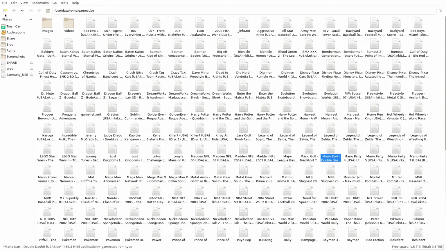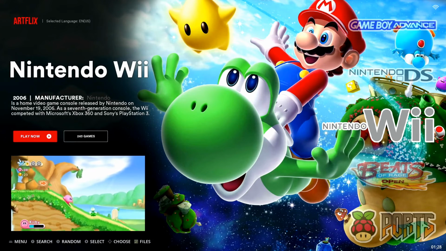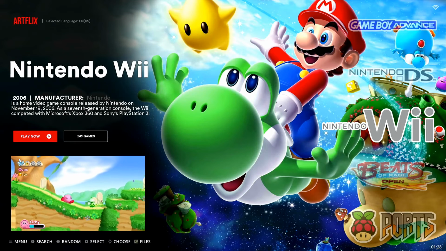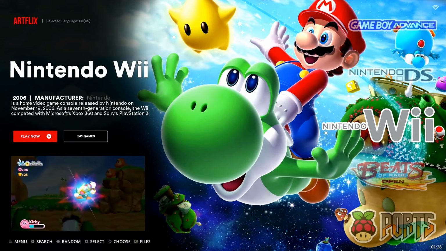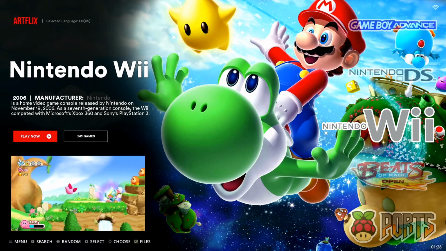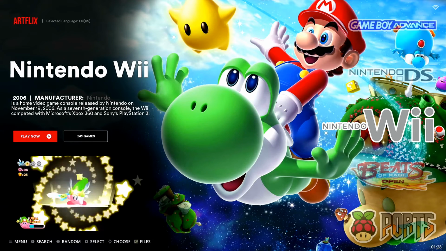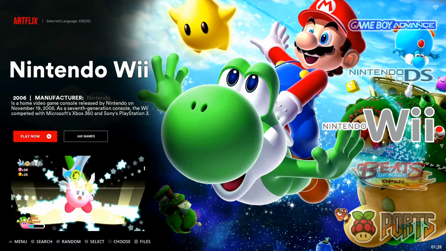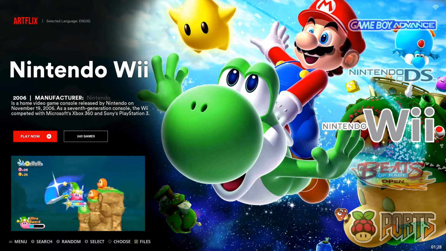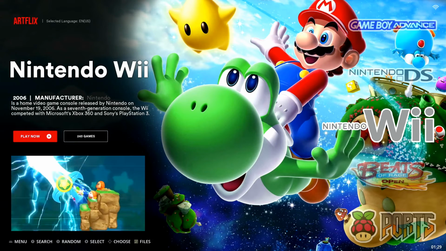So all we need to do now is go over to File over here in the top left corner, and we're going to hit Close Window. That's going to bring us right back into Batocera here. So now what we're going to do is, either with your keyboard or a gamepad controller that's already been set up on Batocera, if you have a keyboard, it's going to be your space bar, and if you have a gamepad controller, it's going to be Start. And that's going to open up your main menu.